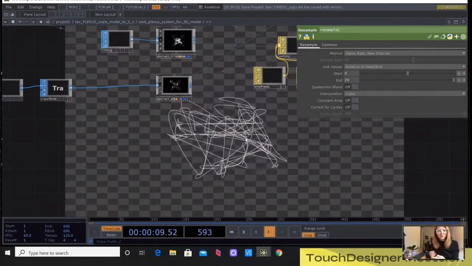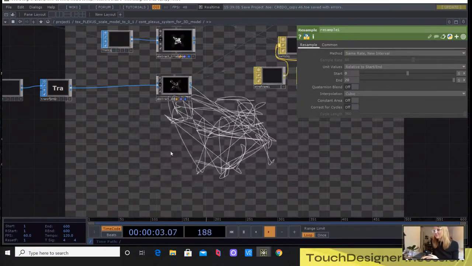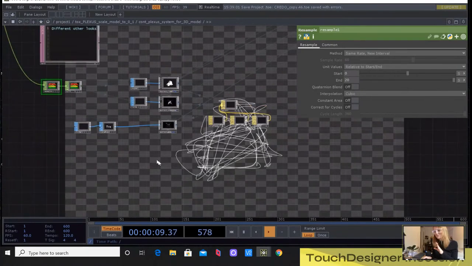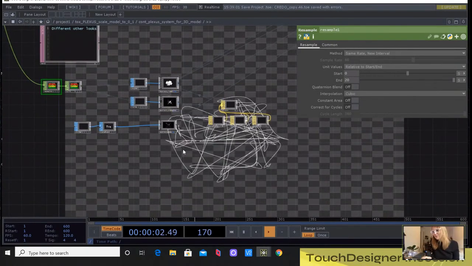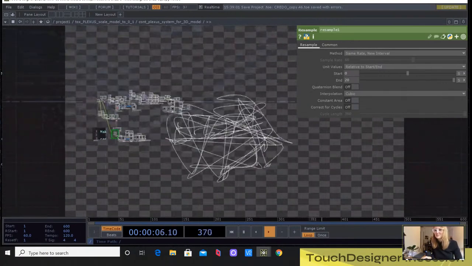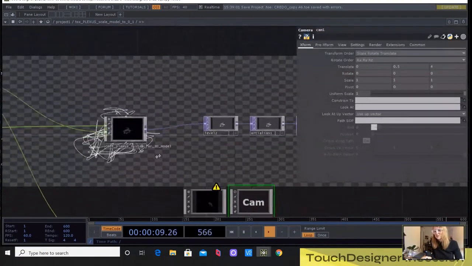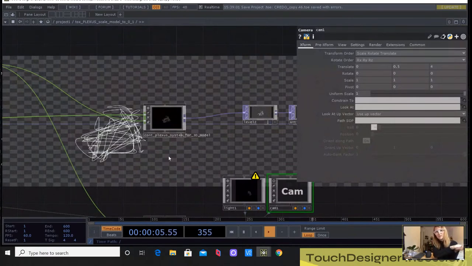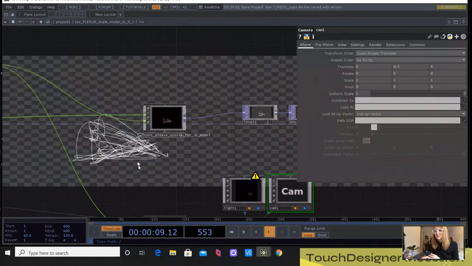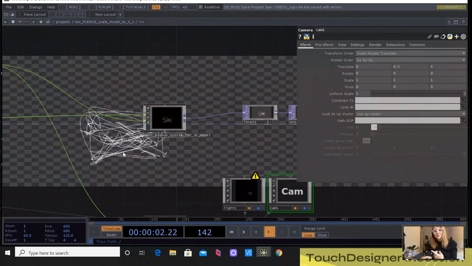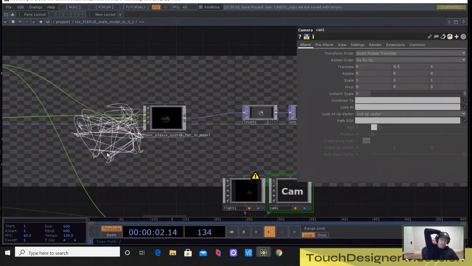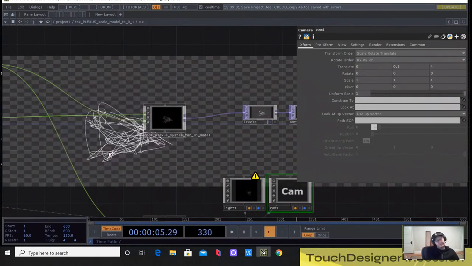But this one is running through all of the animations, so I need to take out samples of animation. Is there a way to say I only want this little sample of animation? Because in Unity you do blend trees and have nice blending, but is that something you would do in TouchDesigner, or is it all done outside in Blender or something? Mess with the actual looping of the animation. Well, there's lots of options there. You could use a record CHOP and record the animation that you're interested in, and then start looping that instead. Because essentially, if you go into one of your FBXs, all you need to do is replace those channels that are going into the export anim, right?